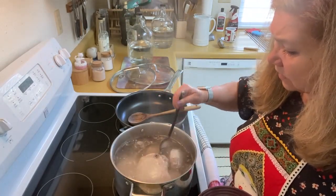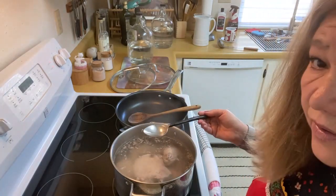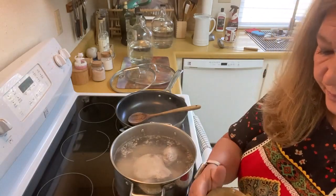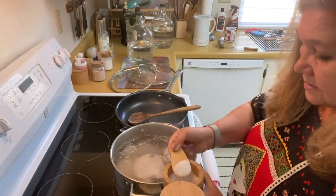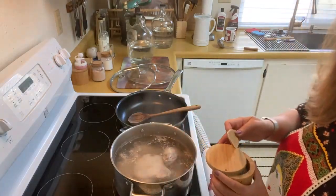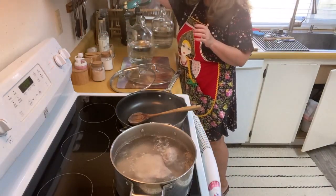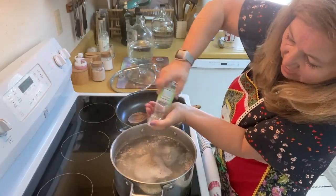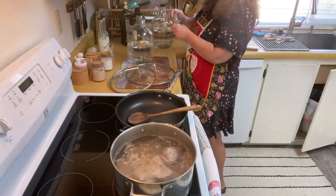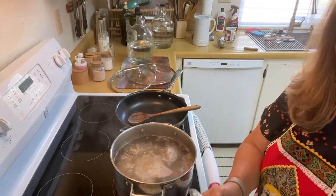Boil for a little longer, and meanwhile we will start getting together that frying pan that is sitting over there. Let's see. So this is my salt. Then what do I have here? I'm out of peppercorn, so that's why I have to use my mill. Okay, some pepper and my bay leaves.